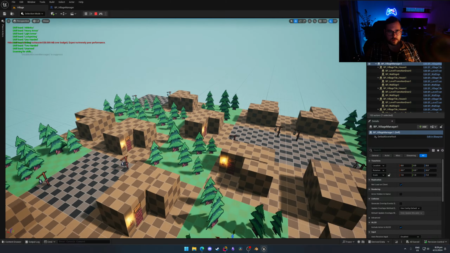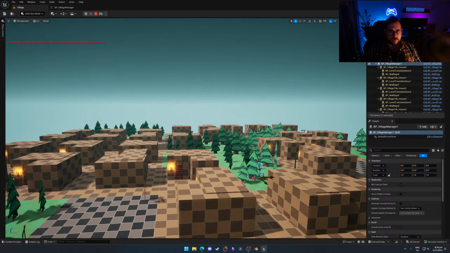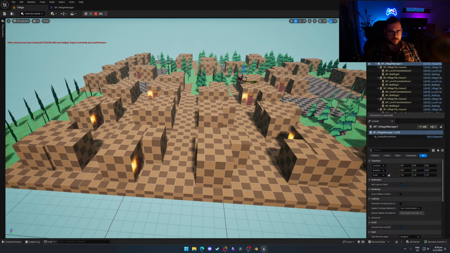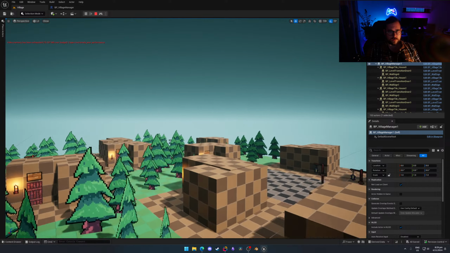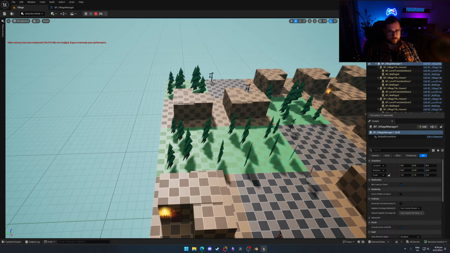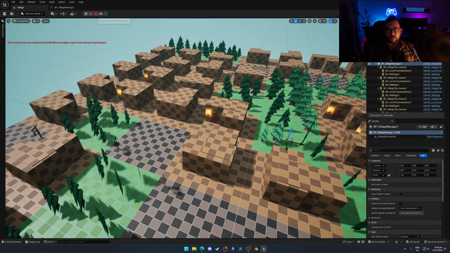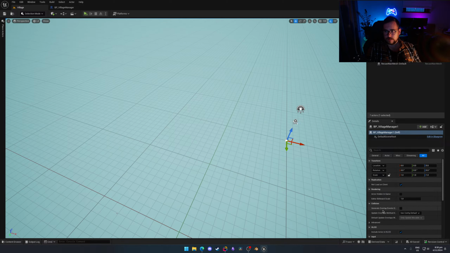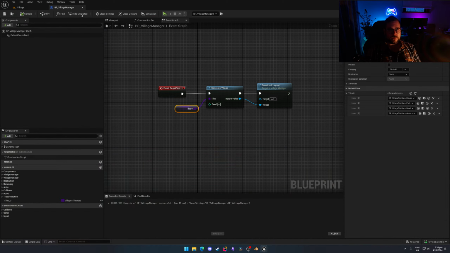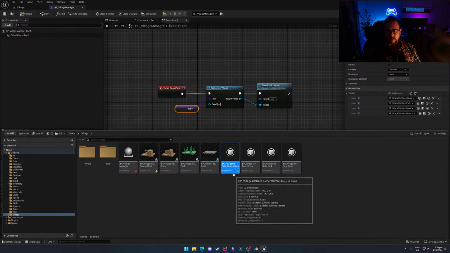Okay, we should have shops somewhere. We don't have any shops, do we? Why do we not have any shops? General store, tile data.